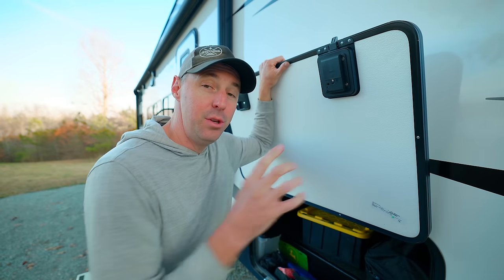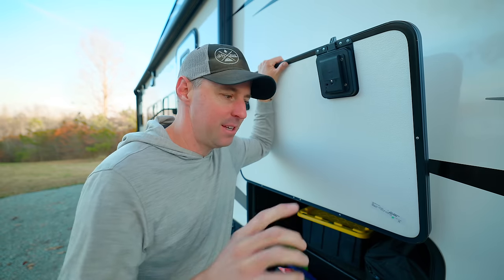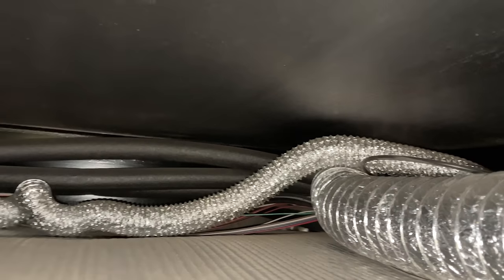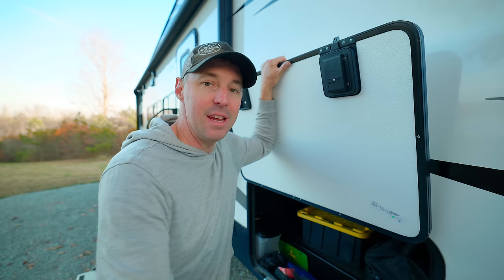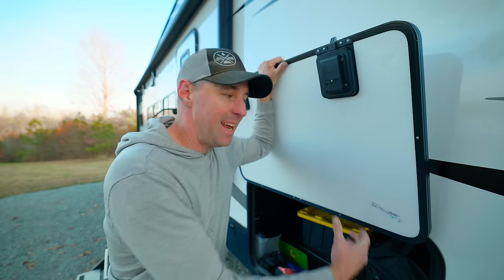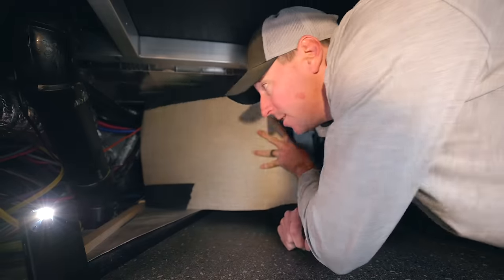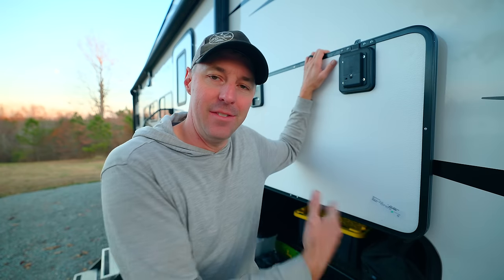Sometimes you want options so that when you're away from the RV you can still heat it without burning through your propane. The next recommended option addresses that — it's an aftermarket add-on that lets you use your RV's existing furnace system with electric rather than propane. The advantage is that the furnace system heats the underbelly of the RV, protecting your plumbing from freezing. Also, at many RV parks where electric is already included in your site fee, you can use that electricity instead of burning propane. A spacer is added right where the ductwork comes out of the furnace to heat the entire RV.